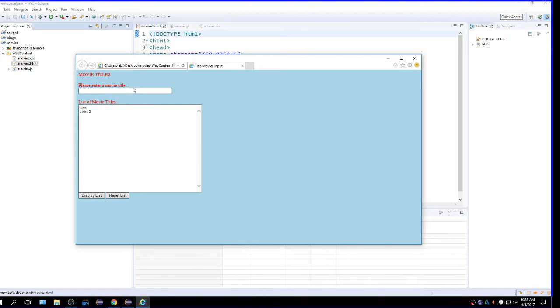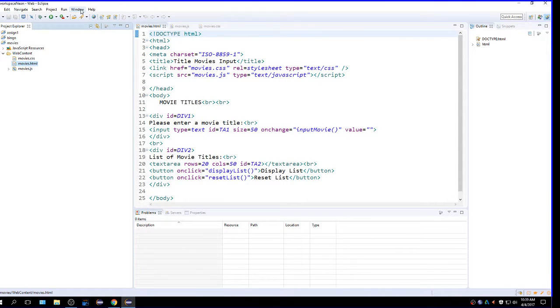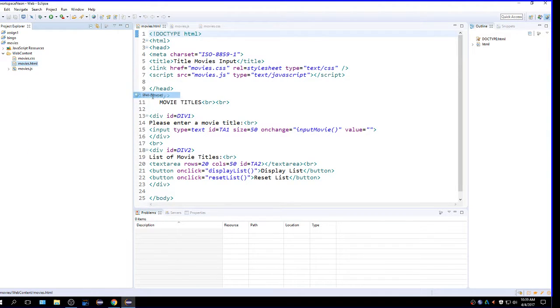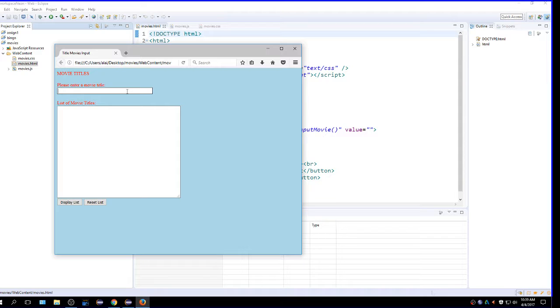Okay. Let me reset it. And now I type test 1. It does work. So it works on both IE and Chrome, but when I do Firefox, it doesn't work. Well, it works mostly.